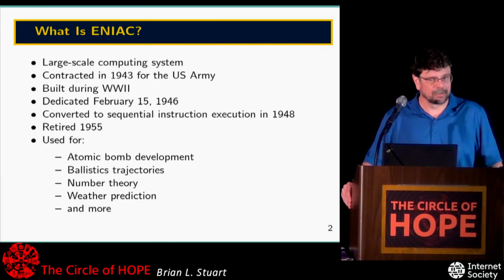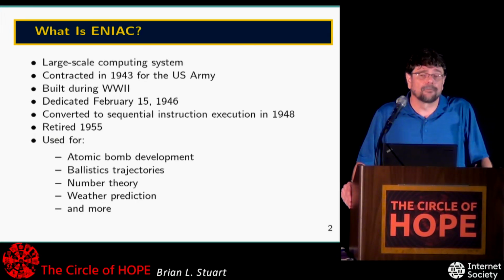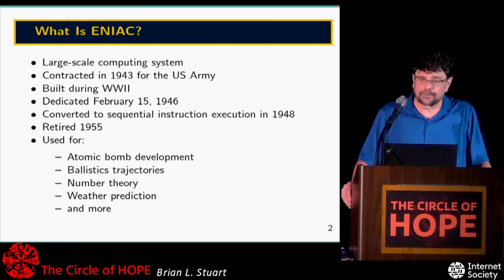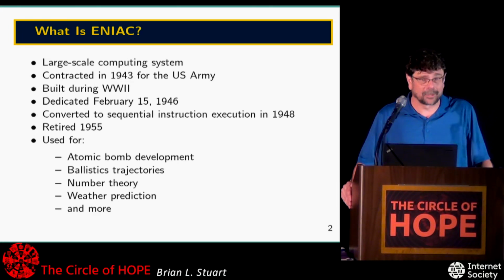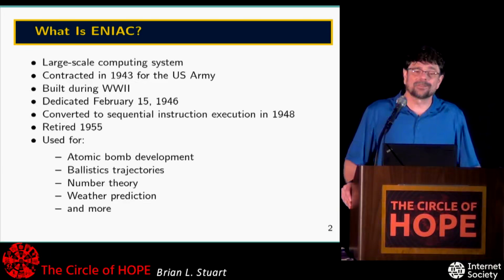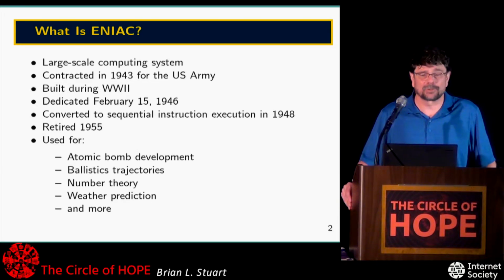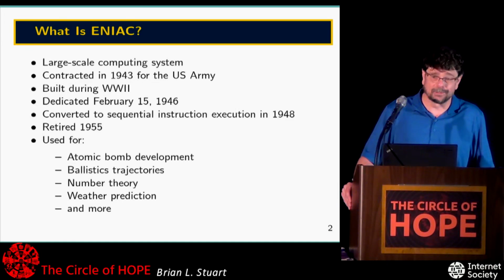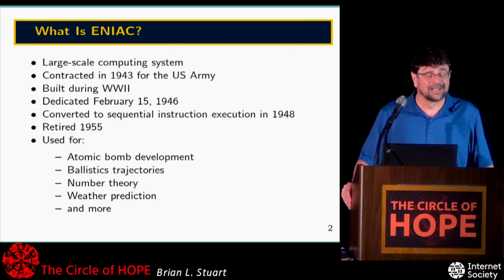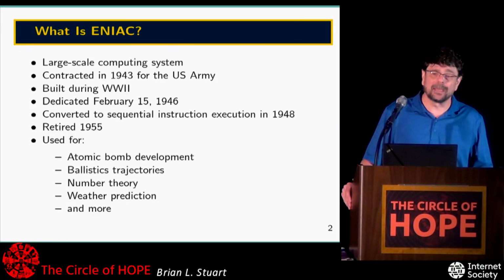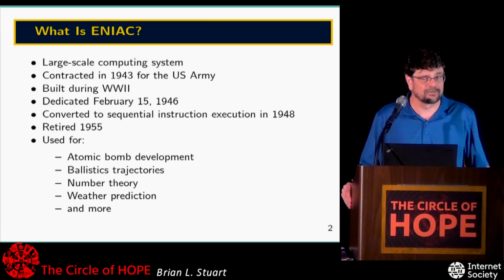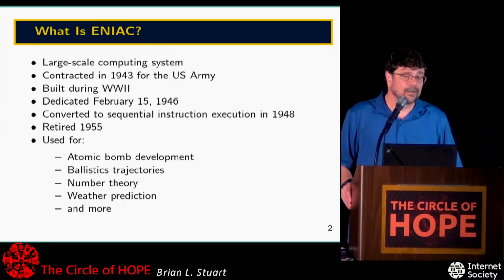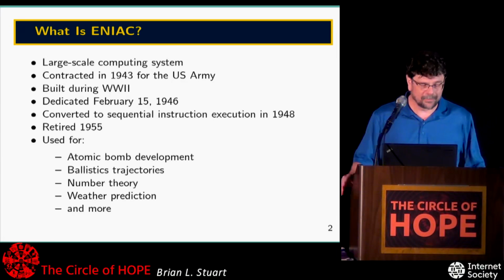It's a little bit interesting, by the way, the date. For years, it was thought that it was converted in August of 1948. It's recently been discovered that it was actually April of 1948. Now, the reason that's important is that the Manchester Baby first ran its first stored program in June of 1948. So where we always thought the Baby had run before the ENIAC had done anything in a sequential instruction form, it turns out the ENIAC actually had come a few months earlier than the Baby.